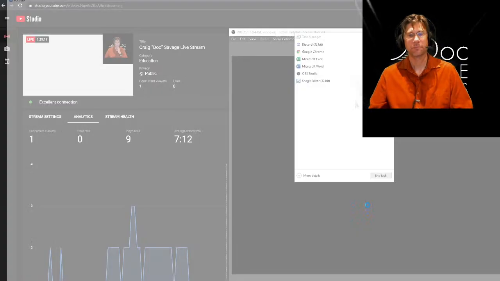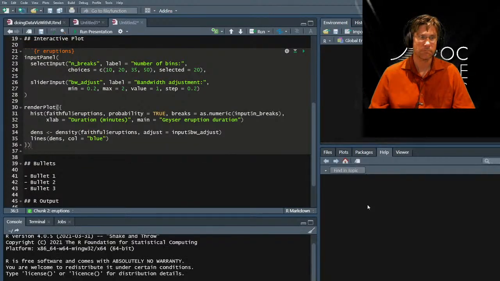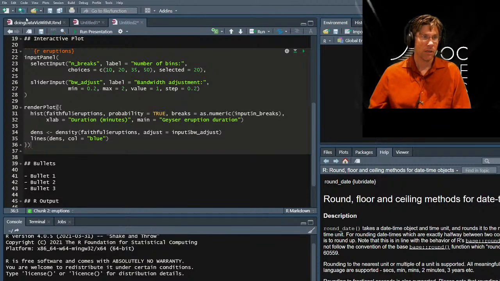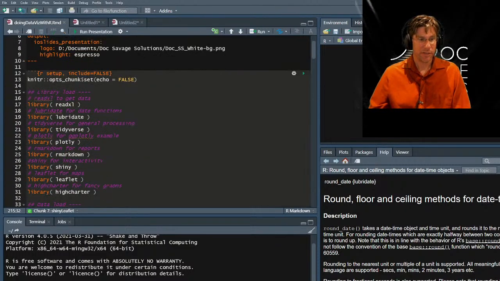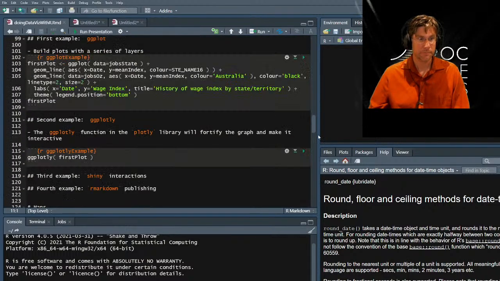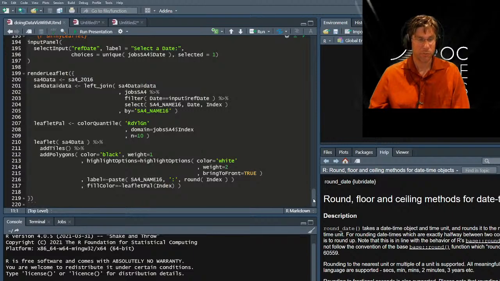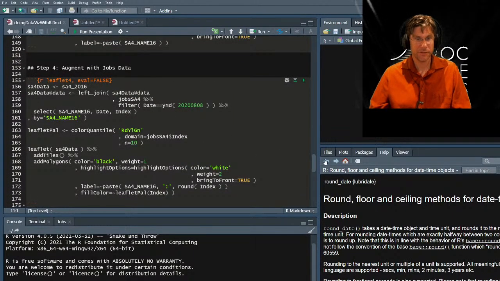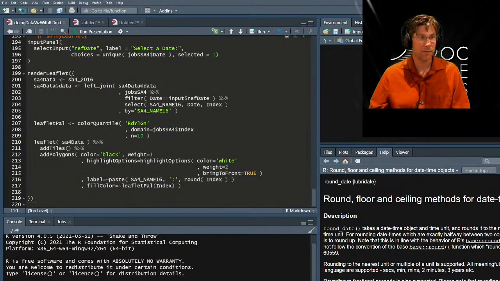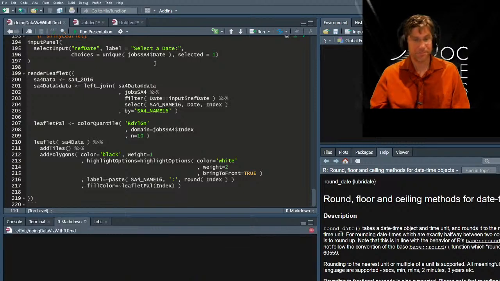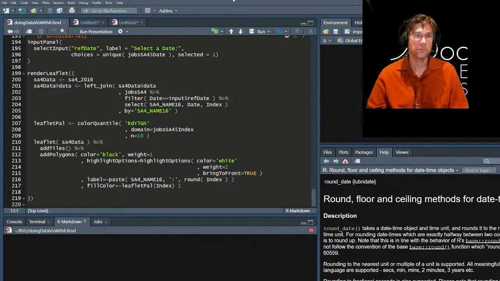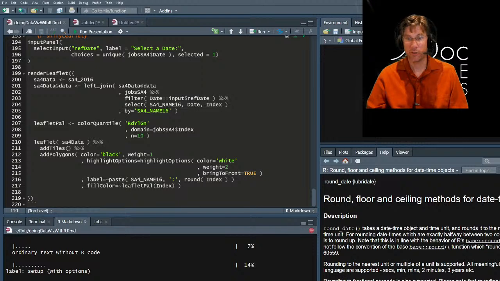And restart. And go to my data viz and go back to here. Good, it's back up. That's very nice. And make sure my eval false is on. It is. This makes me happy. And run this presentation. And see if the window is still here. It is not.